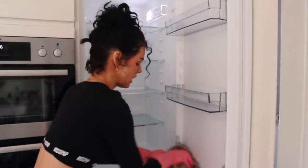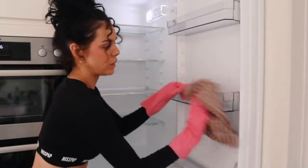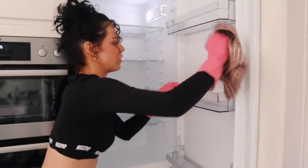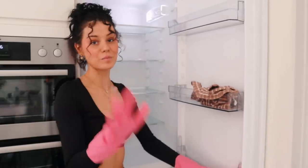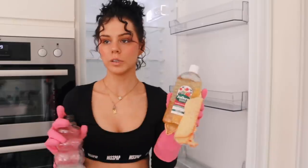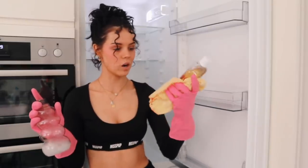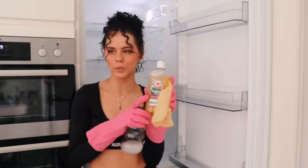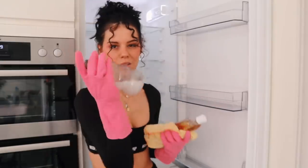If you have any recommendations on cleaning products — your favorites — please let me know, not just for the fridge but anything at all, because I'm always on the hunt for new things. I love a Home Bargains trip, so count me in. Oh my god, there's a wasp in the house! Thank god it flew up. Speaking of Sefora, this one — the raspberry and juniper berry — oh my god, this one's so good. I think this might be a new scent, but I could be wrong.